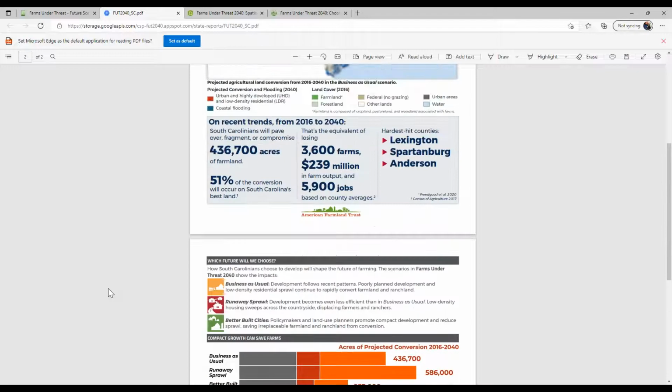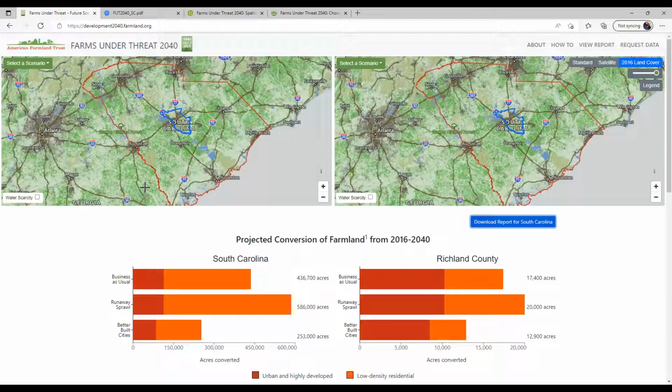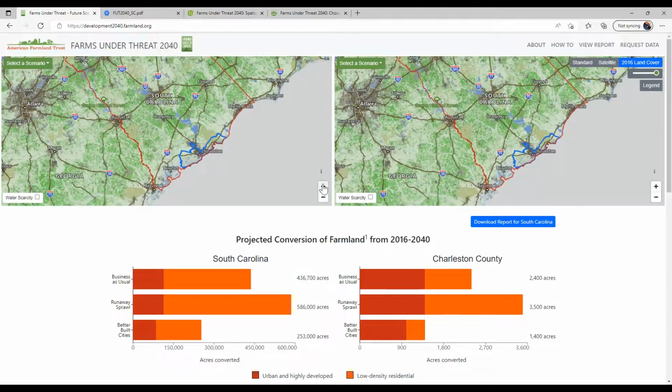So with that, I'm going to turn it over to Billy and Beth to take us into some more of the maps. Thanks, Chris. Beth and I are going to work together now as we use this very interesting tool to start on the coast. We're going to start down around Charleston. And Beth, if you could zoom in, please.